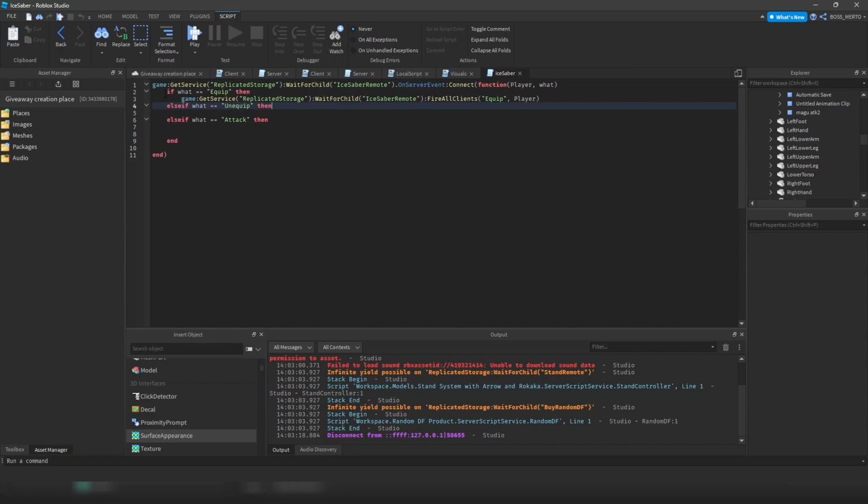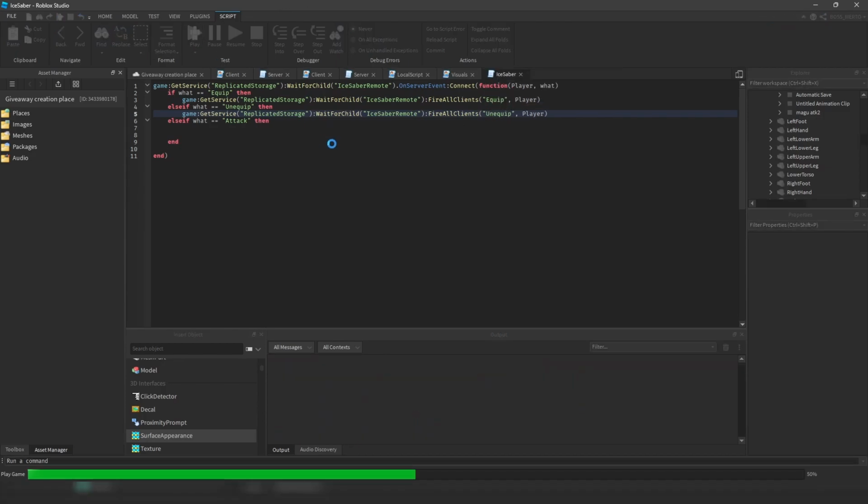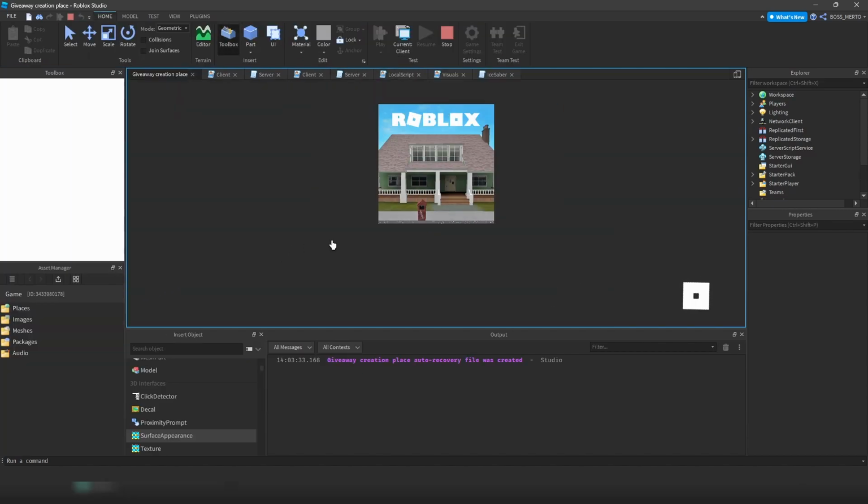Because we did not script it yet. Take this, put it right here. Instead of equip, we want to do unequip. Alright, there we go.